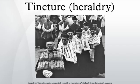Similarly to counterchanging, if multiple charges appear on 2 opposing divisions of the field, they may be blazoned countercolored, meaning that the charges in a division of the field bear the color of the opposing division of the field. An example may be seen in the Fenwick arms, blazoned originally as silver, rather than the expected argent, a chief gules with 6 martlets countercolored, in which the chief gules bears 3 martlets argent and the base argent correspondingly bears 3 martlets gules.